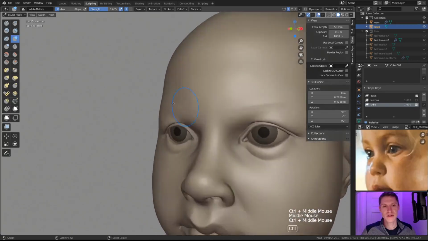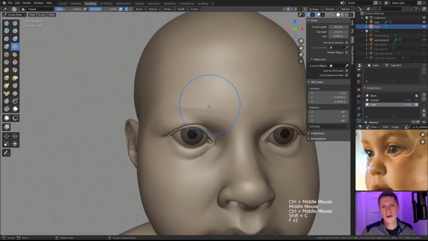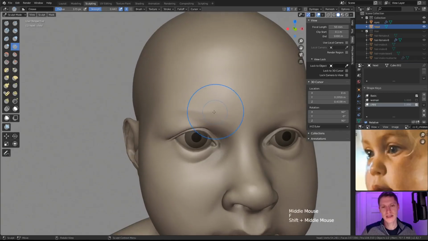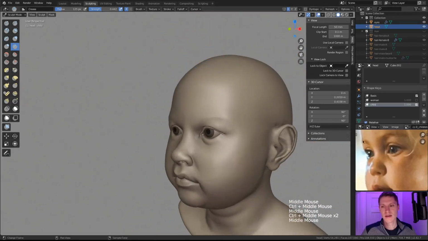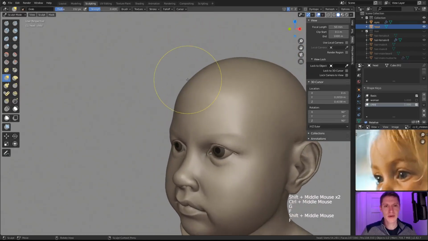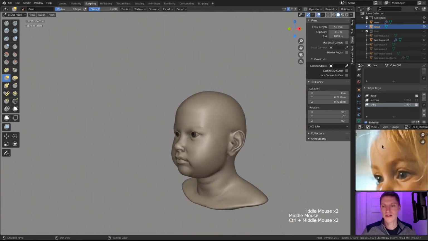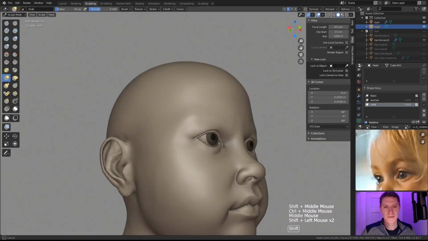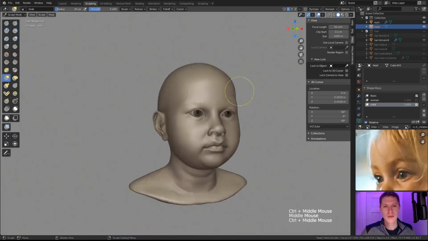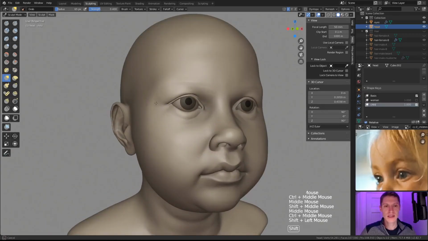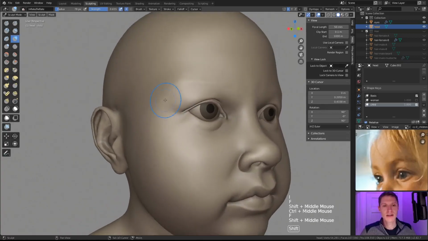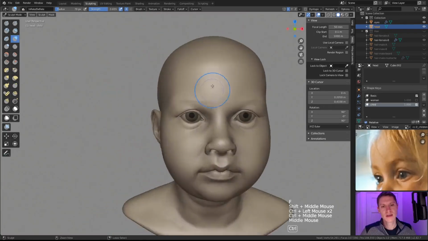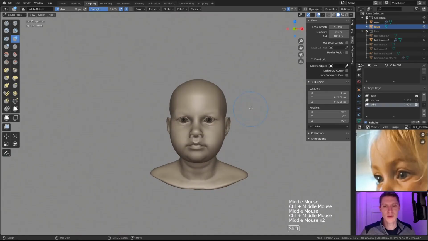And looking at it a little bit closer, I think I did go a little bit too far. So I want to use my crease brush and push out the brow approximation line just a little bit. And maybe instead of flattening that so much, I'll bring out the forehead. There we go. That's starting to achieve more of the shape we see in the reference. Just smoothing out any bumps and ridges that we don't want, like this temporal process. I do not want that so defined.